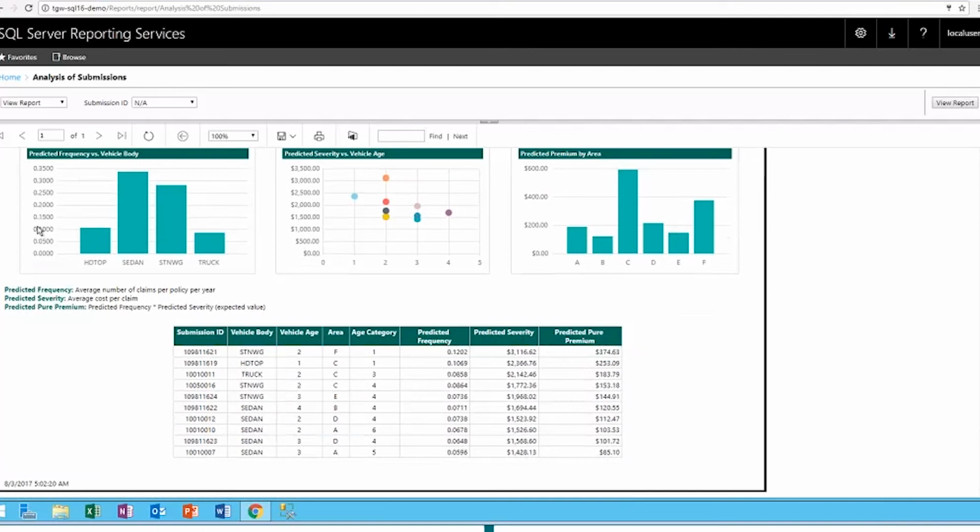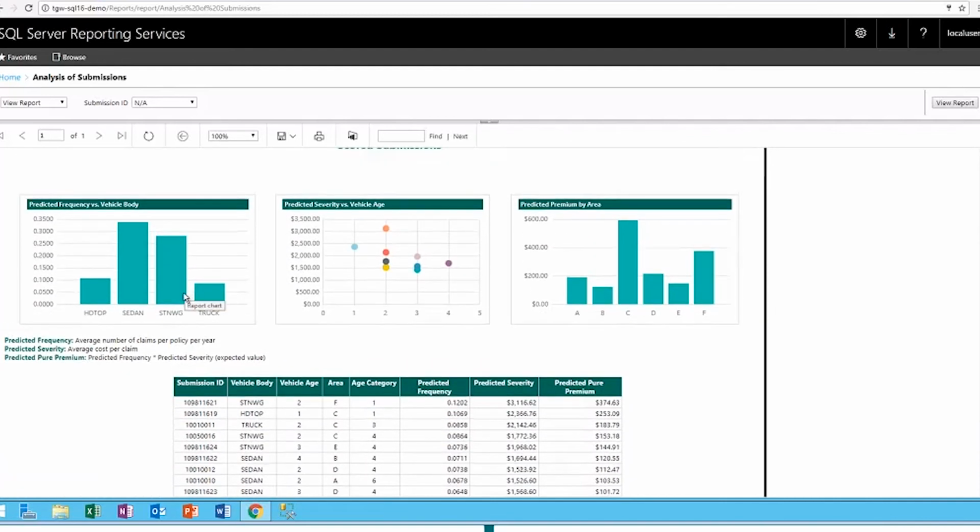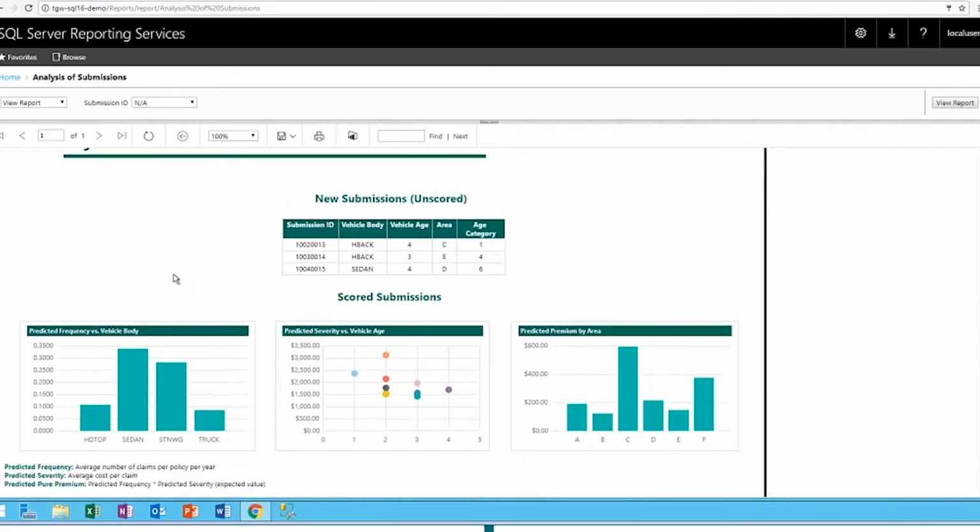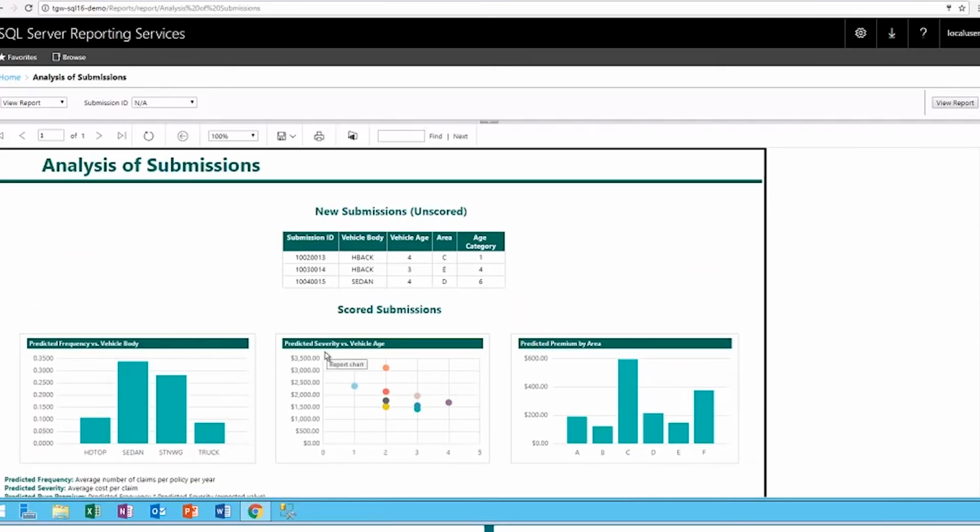So for those of you who are familiar with the Microsoft BI stack, you'll think about ways in which you can use this stored procedure in a variety of different ways, whether it be through an SSRS report like I'm about to show, or perhaps extended to an SSIS package, Integration Services, or perhaps even further extending it to different jobs like SQL Agent to call it whenever a submission might come in. So what I'm going to do here is score a submission. In this case, I'm going to pick up the submission ending in 1.5. I'll just come down here, grab that submission. I've set the report to score, and I'll hit view report.